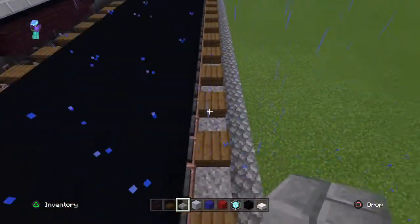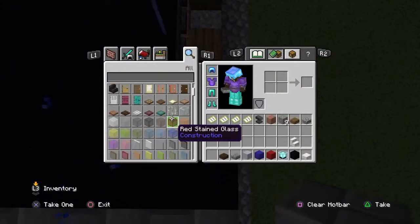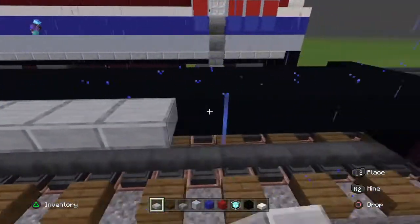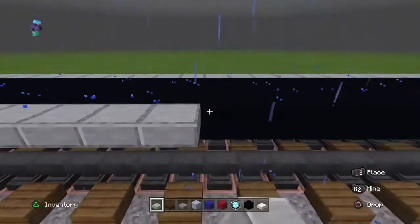And now on the sides of these right here, where you can see the wood slabs right there, you want to get smooth stone slabs and place them on the side of the black concrete. Like this. And do the same for the other side.